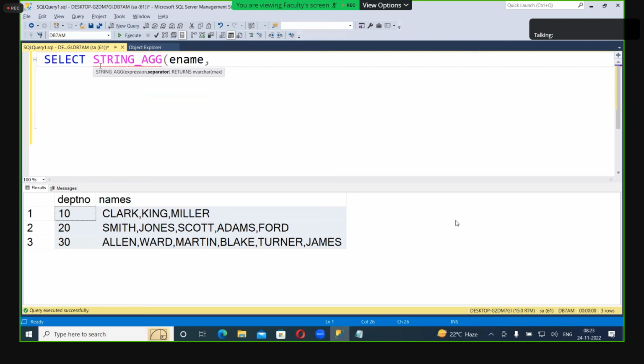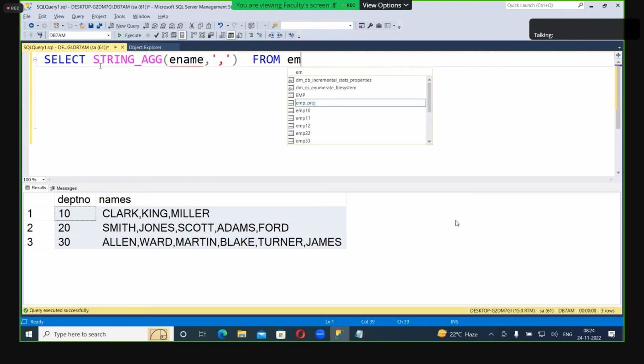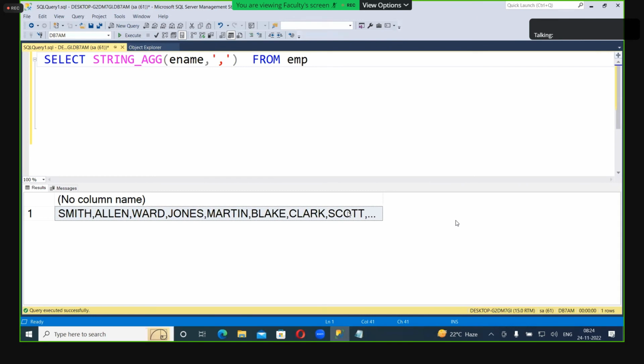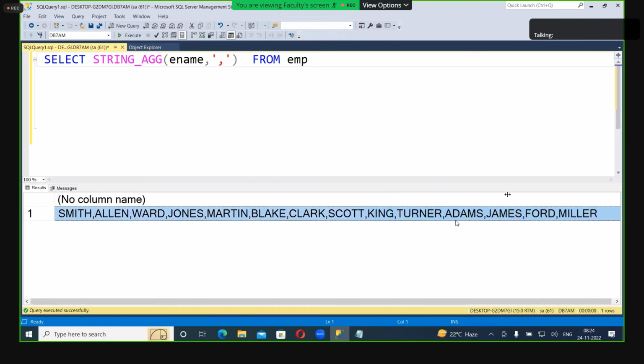Enames, separated by what? Comma, dot, semicolon, whatever. You can give the separator also. Then from EMP. All the 14 names are concatenated, separated by comma.